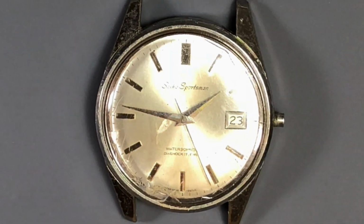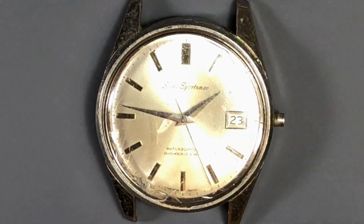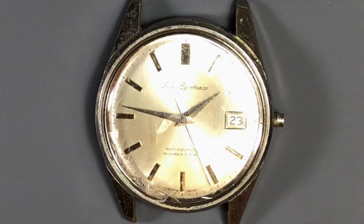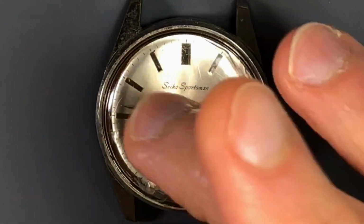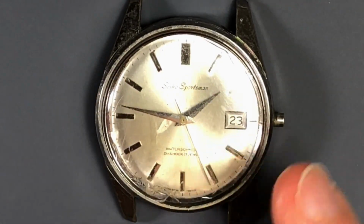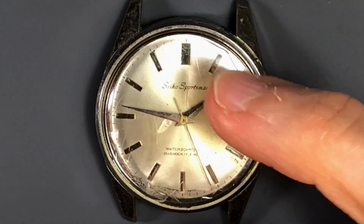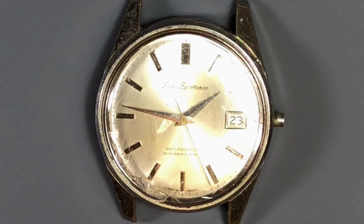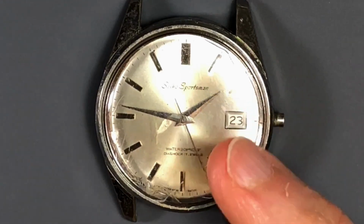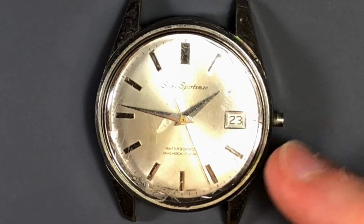Now, let's talk about the design first of all. This is classic mid-century. You can see we've got a Seiko staple here with the silvery white sunburst style with a nice glossy lacquer finish. You've got your baguette markers here that are polished and beveled. We've got our Dauphine hands tapered to a nice fine point, long sweep with a curved tip to ride along the curvature of the crystal and almost touch into that little subtle minute track that we see there.